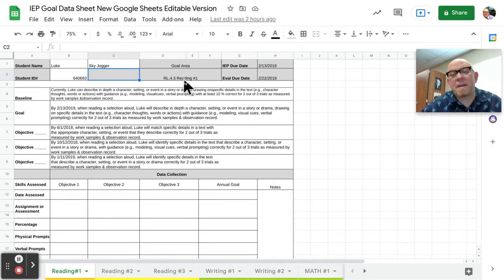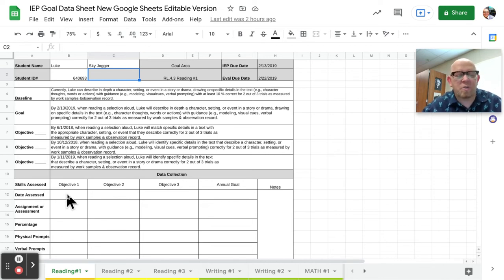Or if I'm having my aides help me with collecting data, that's a useful bit of information for them as well. And so you could use this IEP data sheet in the Google Sheets format, and you could save this. You could file and save this according to each student.